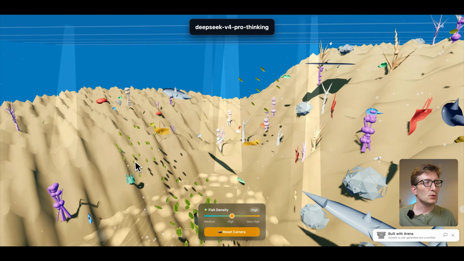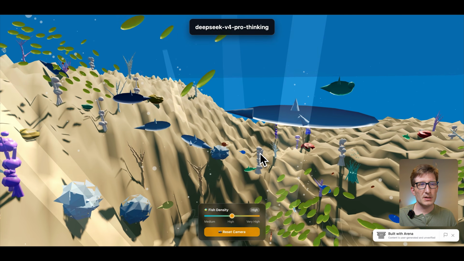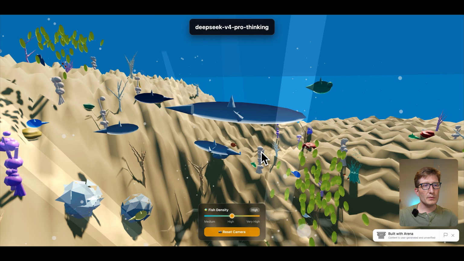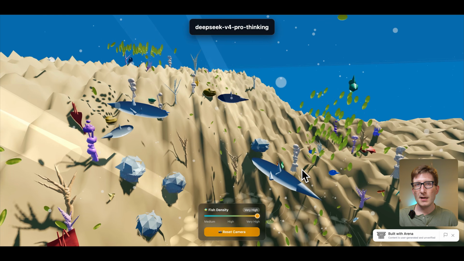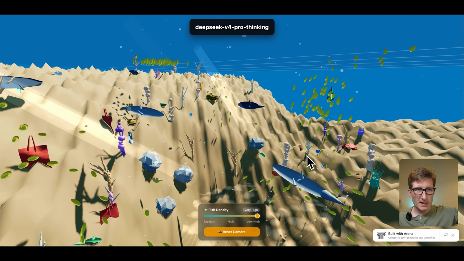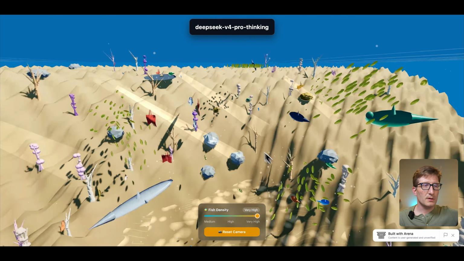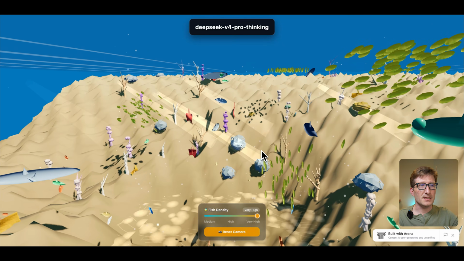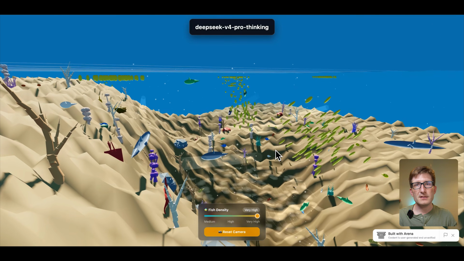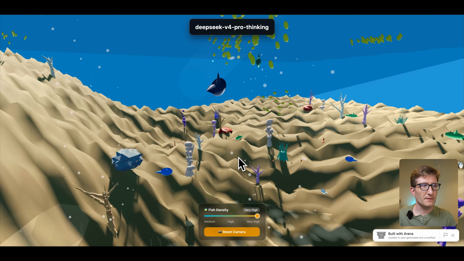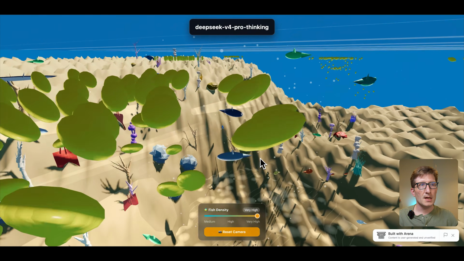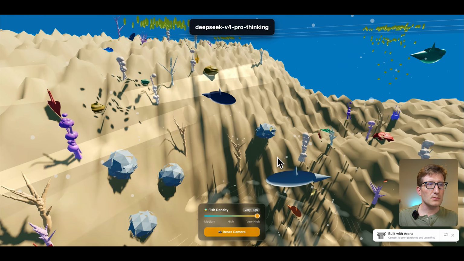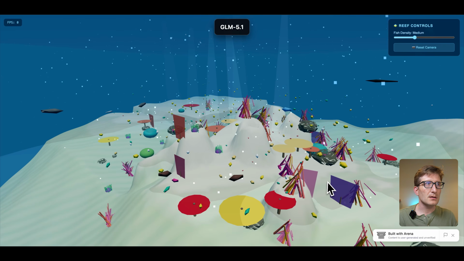But I do like this prompt as well, just because it requires creativity. What we are looking for here is a coral reef, which is quite rich. And sometimes you see models just generate a flat floor with not much interesting ideas. So I do quite like this generation from DeepSeek, where we've got different types of fish, we've got interesting terrain, we've got different elements. It's not the most impressive, but I do quite like it. I think this is quite a nice one.